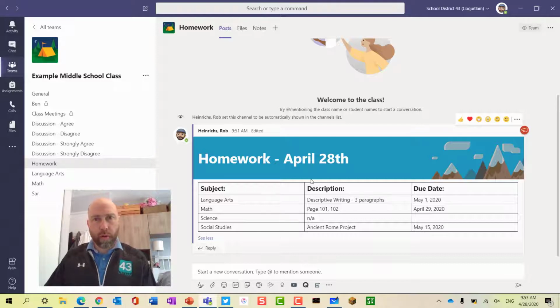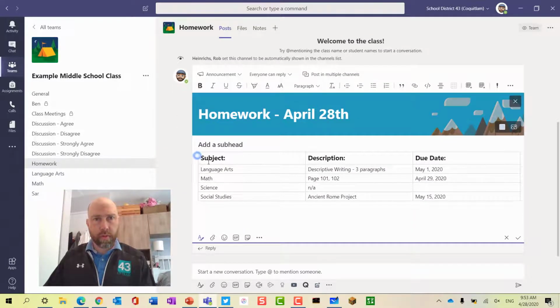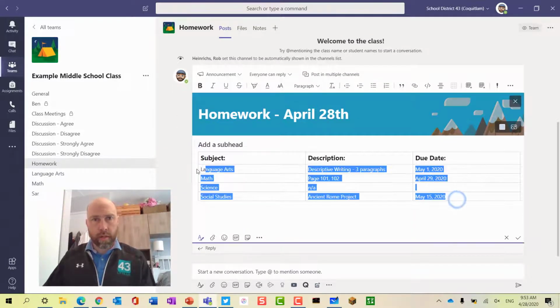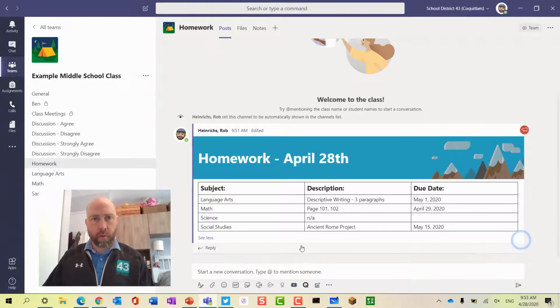So going forward, if I really like this template and I want to continue using it and just modify what's in these 2 columns, I can always go in here, edit this, and copy this section, press Ctrl C, and leave that one.